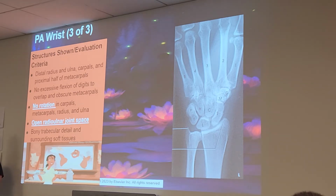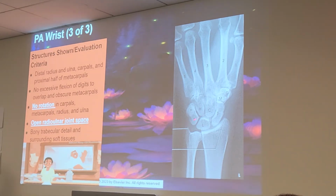So I'm going to do some anatomy with you guys. Can you guys tell me what this one is? Scaphoid. Well, it's not a label. Now I'm looking at it. What is this one? I'm so passionate in this, you know. Okay, so what is this right here?